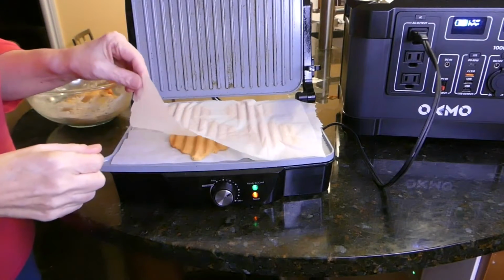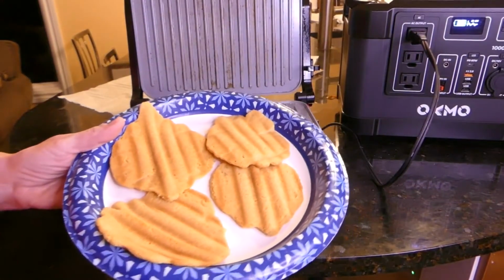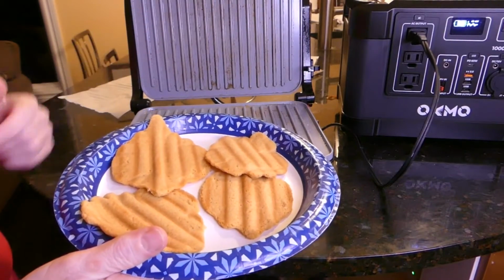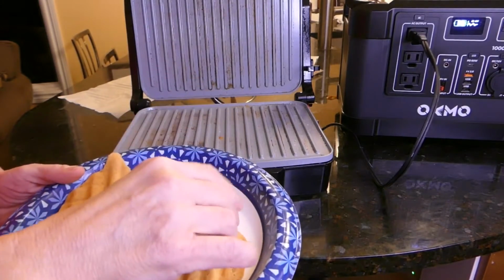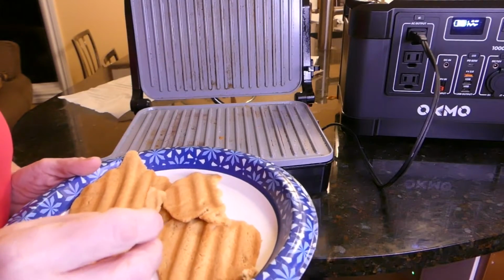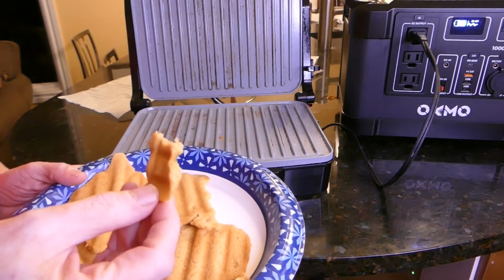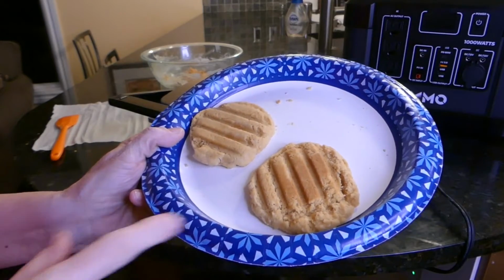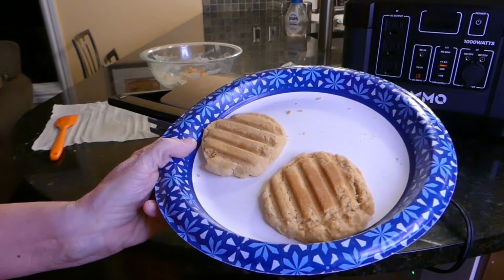It's been 10 minutes. Oh yeah, I'd say done. Here they are. Now, of course, I could have put something in between so it doesn't close all the way and smush them, but I think this is kind of neat. Let's see what's hot yet. Do a taste test. So warm. So satisfying. So instead of making them completely flat, I made them like this, and they look more like peanut butter cookies, and they taste delicious.